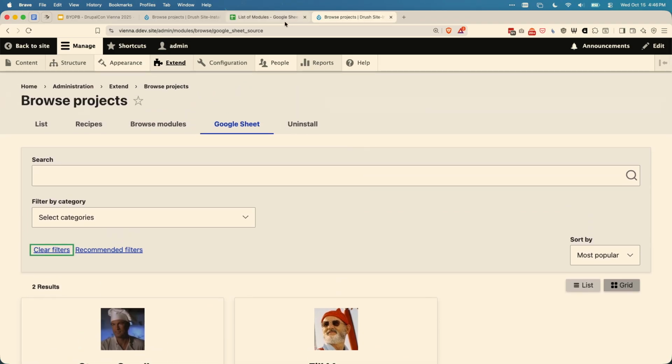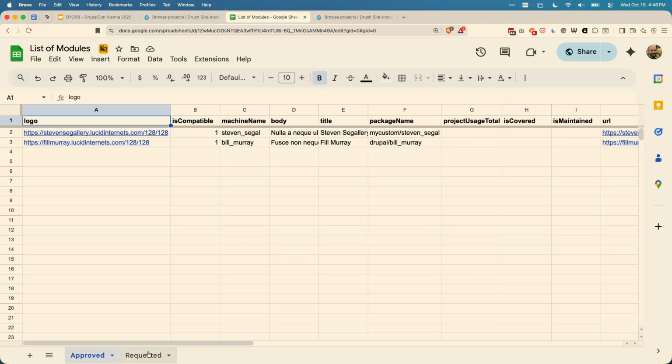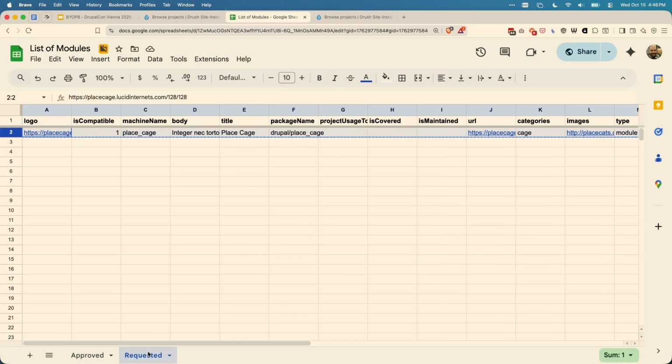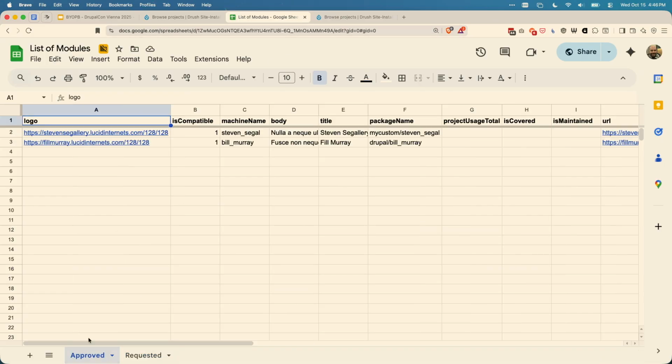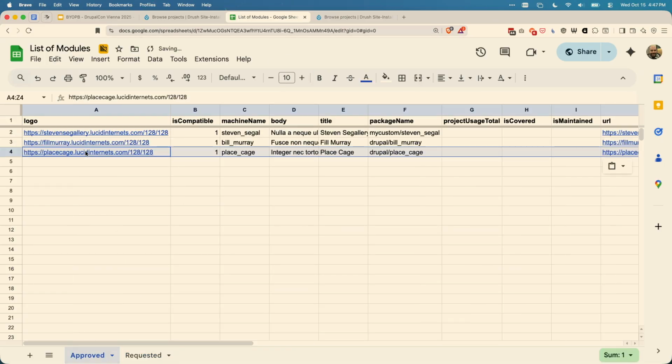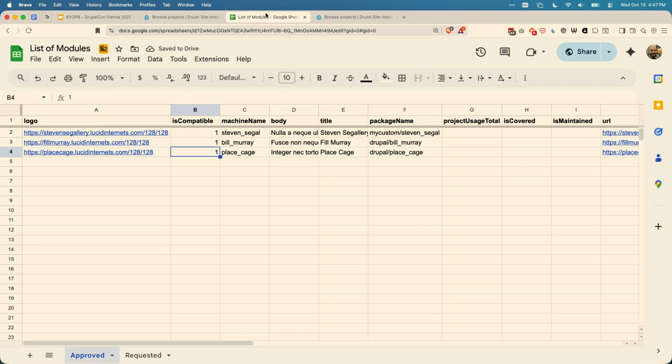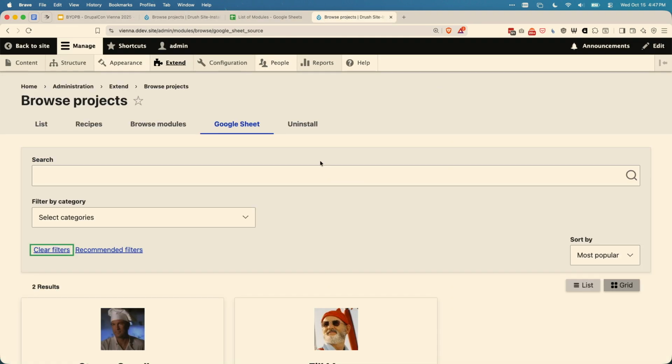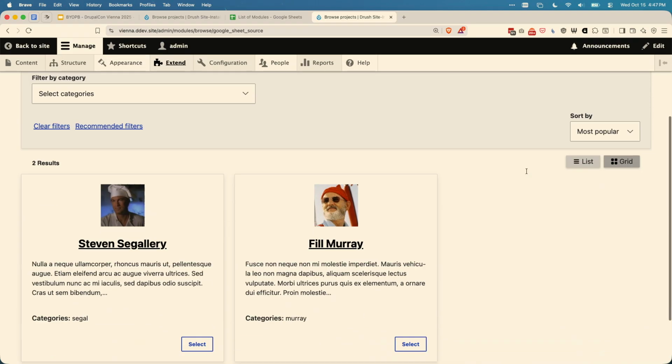So what's really cool here, maybe I have a queue of new modules that have been requested. We as sort of IT at the institution have reviewed them, and we say, yep, we're going to go ahead and add another module. I can just go over to the sheet and I'll paste that one in. So now I have 3 modules. So I'm going to go back here and I'm going to reload this. Where is it? What happened, right?